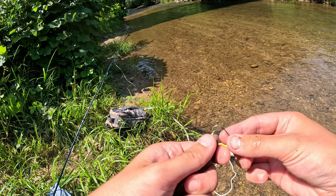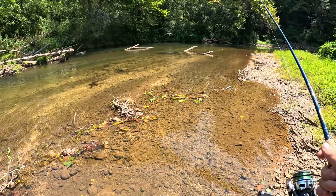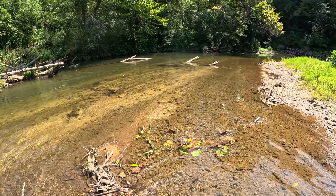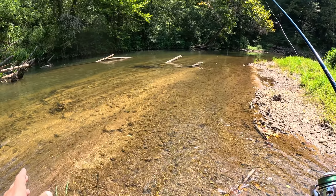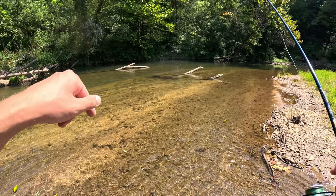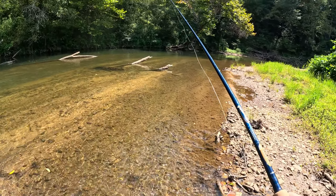We're gonna save him, walk down creek, and try to find some bigger fish. Alright folks, we're over here at the next spot. I shot a video recently in this area fishing with some really undesirable baits in my opinion and caught some really nice fish — I'll link that video right here and down below, go check it out. But now we're back, we're gonna throw some live bait in here.